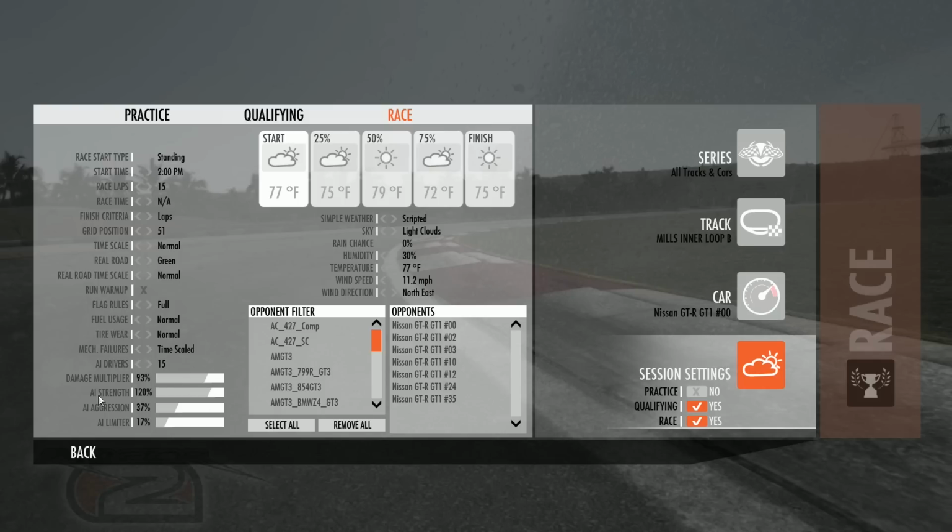drive differently. For example, at 120% difficulty, you'll often see them rocket down the straights faster than what you possibly could be doing even in the same car, and you're often left wondering, how'd that happen? I came out of the corner better than that guy, and yet he's still rocketing away in the distance. That's why.